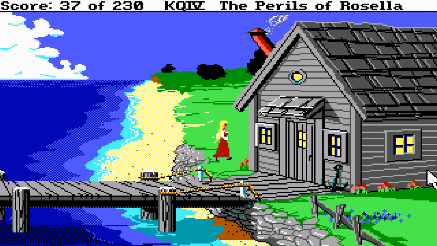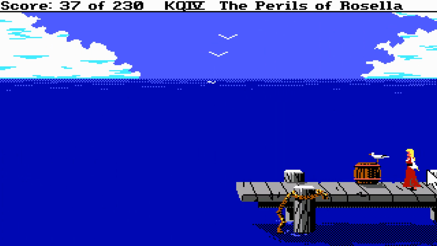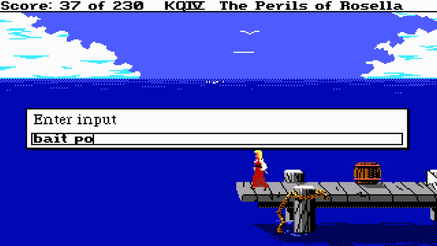The worm is very important, and it's also important to get another important item, so that's going to help us out later on in the game, or at some point at least. So we're going to attempt to go fishing again. So what we're going to go ahead and do is hook the worm to the fishing pole like a normal person. So let's go ahead and bait pole.